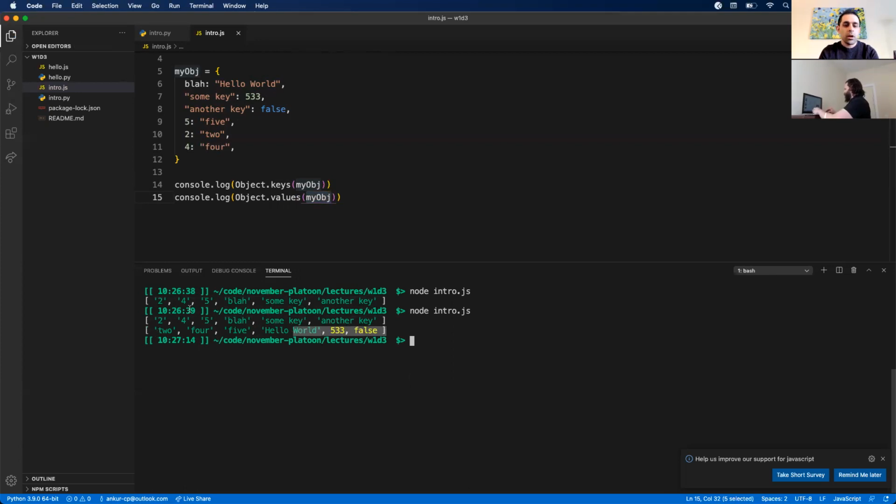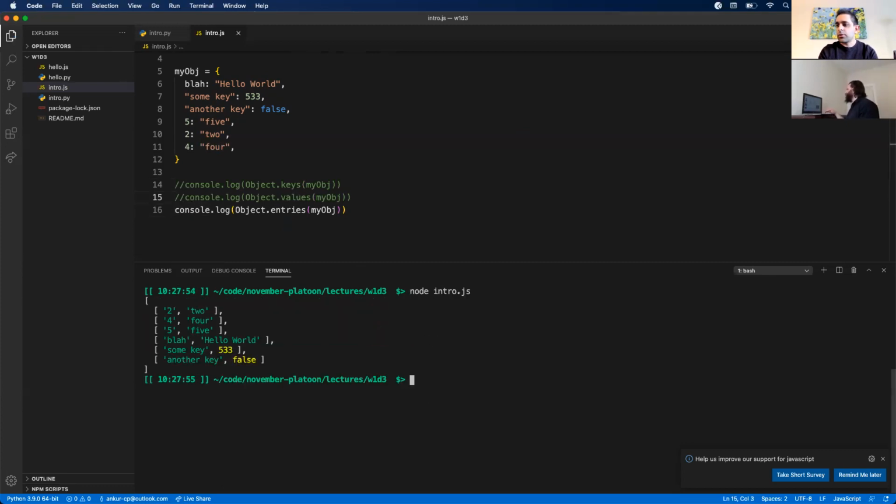That's what I expected. If you ever wanted to get both, sometimes it's very useful to have both the key and the value, you can use something called entries. So that'll be my last example. Object.entries. Again, this is not stuff that I expect you guys to have memorized. That's what documentation's for. That's what Google's for. It's more about knowing that these exist and then knowing how to use them and when to use them when you're coding up your solutions. Entries should be spelled correctly. All right, I'm just going to comment these two out to not conflict with them.